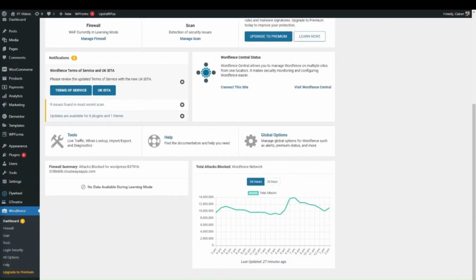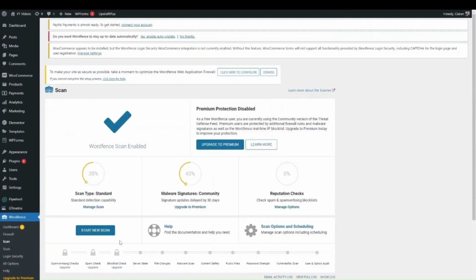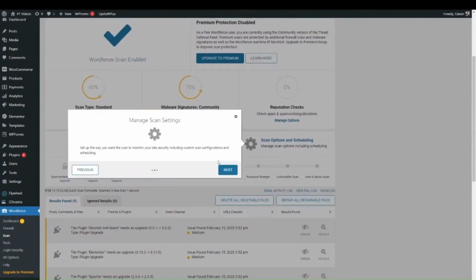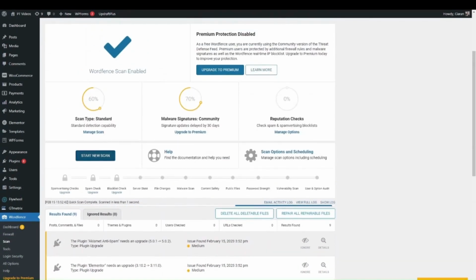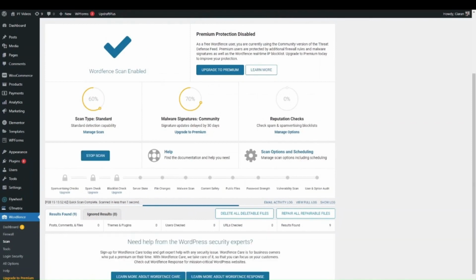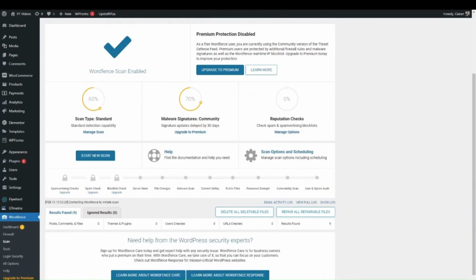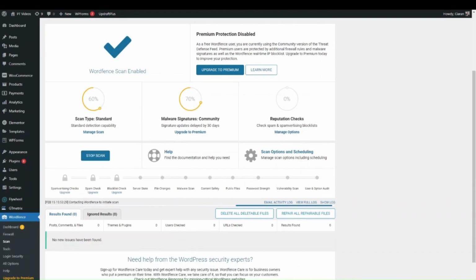So for example, if you go into the scan tab and click on start a new scan, WordFence will now start scanning your WordPress files, and the scan will look for changes in file size in the official WordPress core and plugin. It will also look inside the files to check for any suspicious code, backdoors, malicious URLs, and any known patterns of infections. Typically these scans need a lot of server resources to run, and WordFence does a really good job of running the scans as efficiently as possible.